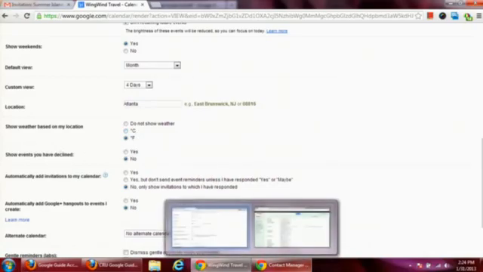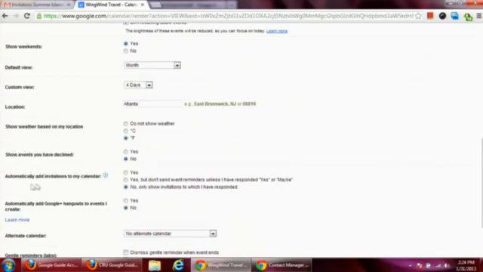Now, 2 things that are really important. You see right here, show events you've declined, and automatically add invitations to my calendar. Google has set both of these to yes. So what does that mean? It means this. If I send you an invitation, that invitation is automatically going to appear on your calendar. And if you say no to that invitation, it will still be on your calendar with a strike through. That might work for you. One of my coworkers, she likes that. I don't. So, show events you've declined and automatically add invitations to your calendar. Just set this according to your own preference. Just know that right now, if you receive an invitation, it's automatically going to be on your calendar. And if you say no, it will still be on your calendar. It might work for you. You might need to keep track of what you've said no to. I just want you to be aware of it, all right?